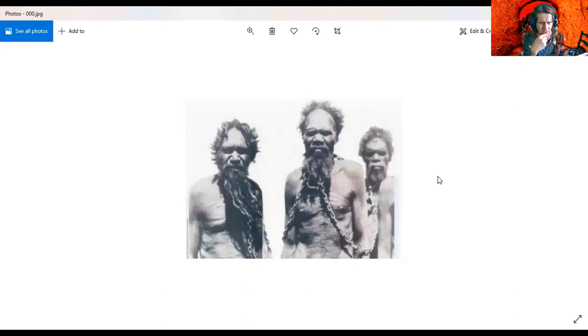And on Tuesday, the person's name shall not be mentioned. But when I showed this image, he broke into the audio and said, these are not slaves. And I just stood back and listened to him. He said, these are convicts. These are prisoners. These are people who have done bad things. And then one by one, everybody turned on this person and said, hang on a minute. They've got chains around their necks and they're linked with chains. What more evidence do you need? This is slavery. And he said, no, it's not slavery. There's no evidence of it, right?